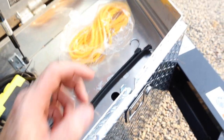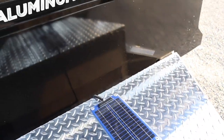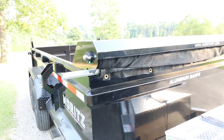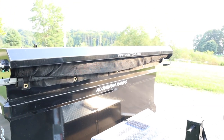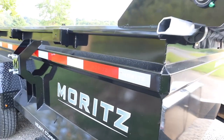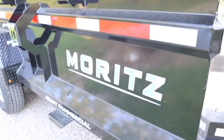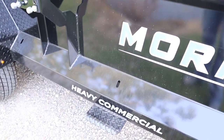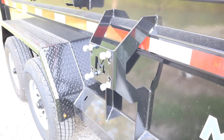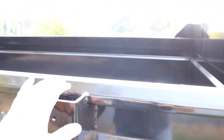Under here you will find the battery. I do have a tarp on this one — I figured if I'm hauling trash from a house it's important to keep that tarp so it doesn't get spread all over the road. With these nice markers, it does have a step here so you can get into the dump trailer. It does have a location here for a spare tire, which I do not have.